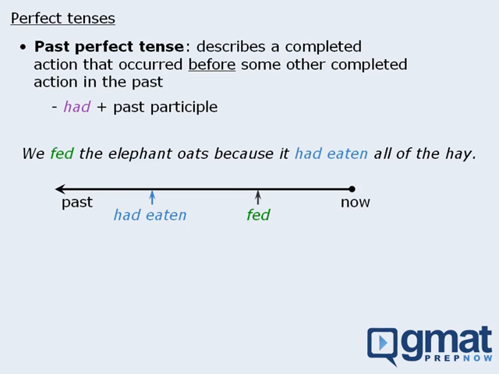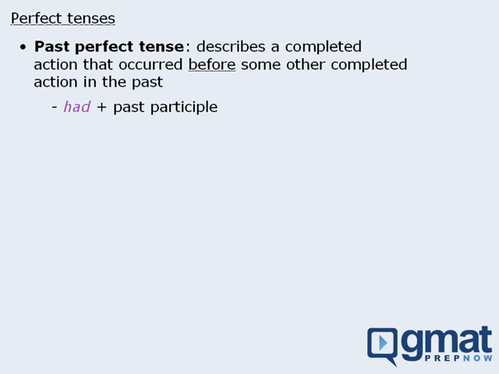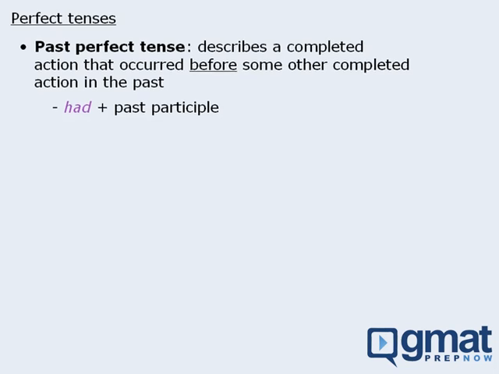So if you see a sentence with an action expressed in past perfect tense form, then you must confirm that the action was indeed completed in the past, and you must confirm that the action was completed before another action was completed in the past. Now, I should mention a few important considerations regarding the past perfect tense.